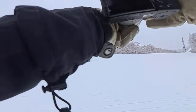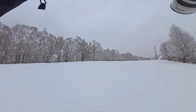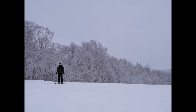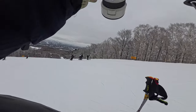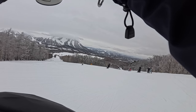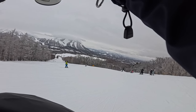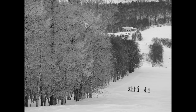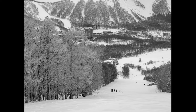Wow, look at this. Look at this view. This is awesome. Oh, beautiful. Okay, we're getting some views here today. Oh, this is gorgeous. Look at that. Oh, wow. I love it. Just a lone group on the course. Kind of landscapey style.